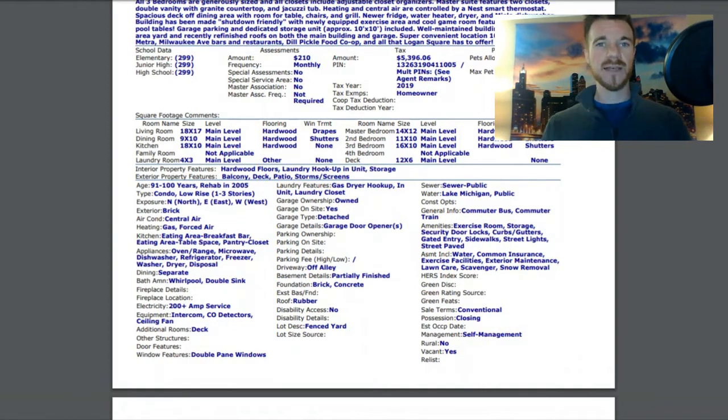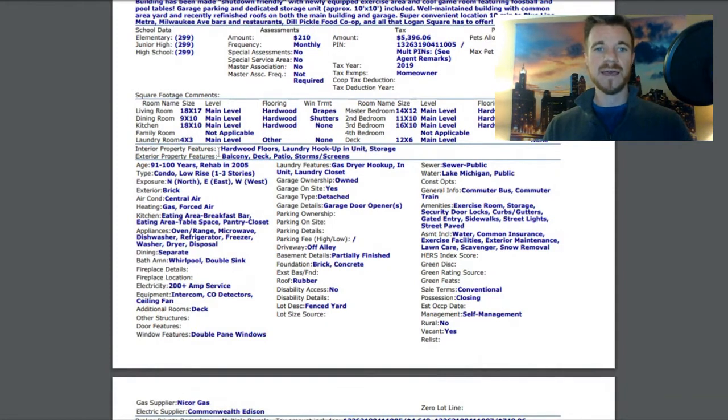I'm going to go to the MLS and I'm going to make an automatic search for them based on the criteria they tell me. If they tell me that they are looking for a condo that specifically has hardwood floors, a balcony, and west exposure, that means they're looking westward. Maybe they want a city view, whatever the case may be. Let's just say those are the things they want. I'm going to go into the MLS and make an automatic search based on those criteria. If the criteria in these listings is missing, then my client isn't going to see that listing.